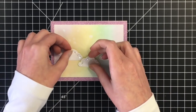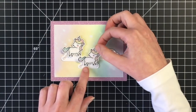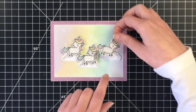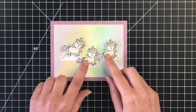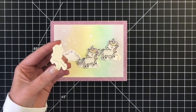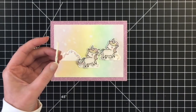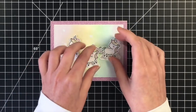So I'm just laying out where I want my main clouds to be for the little unicorns here to stand on. And I'm going to place them on the card panel and see if this is where I want them. I did add some foam adhesive to the back of the unicorns just to give a little added fun to this card.